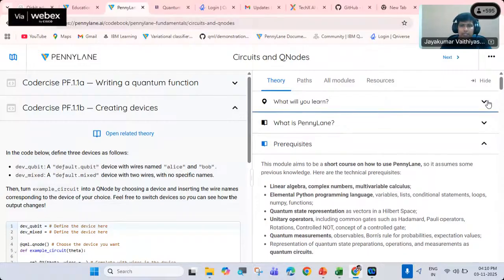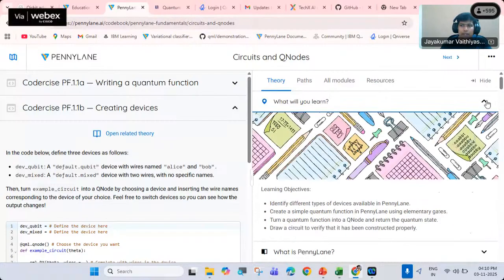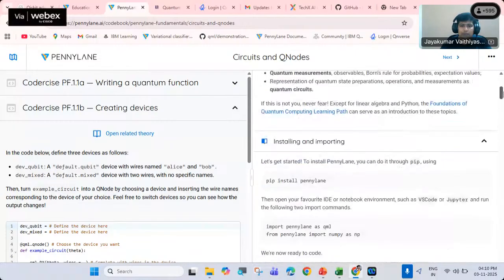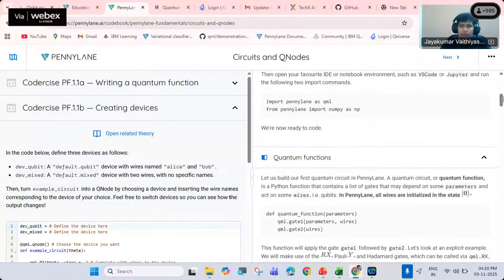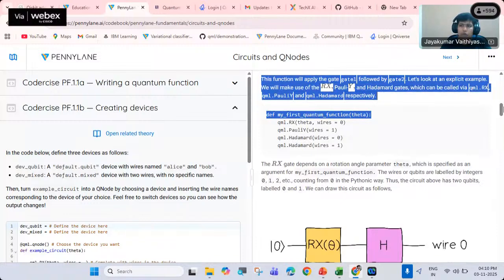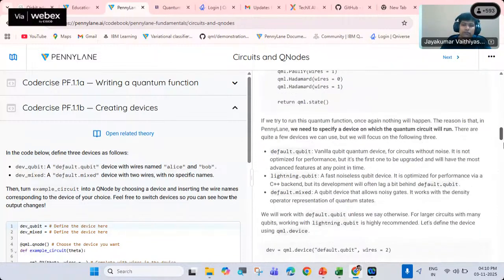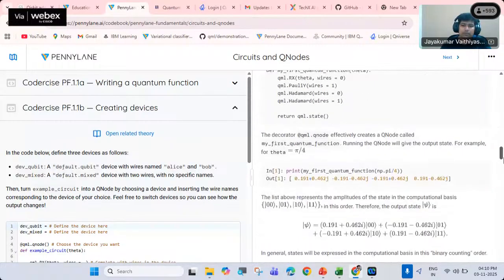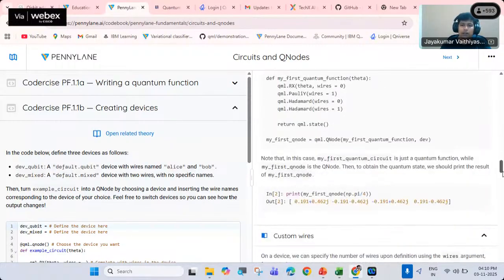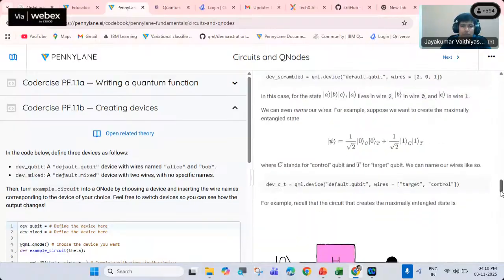Okay. For each and every topic, they give support like that. Then you are able to install, and you are able to copy paste all this code in Google Colab. If you have Google Colab, you are able to do all this stuff. Okay, read one by one, learn at your own pace. So no hurry.